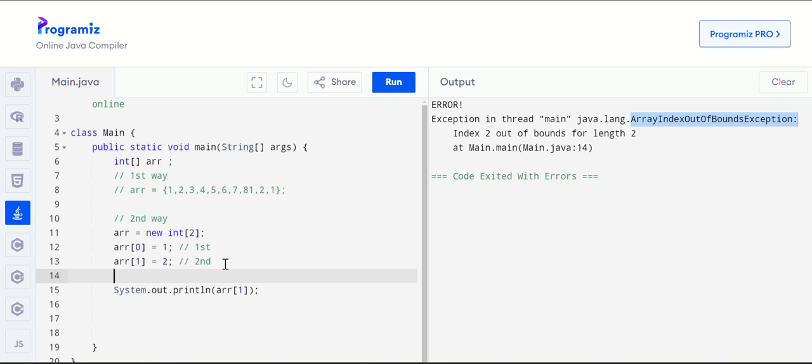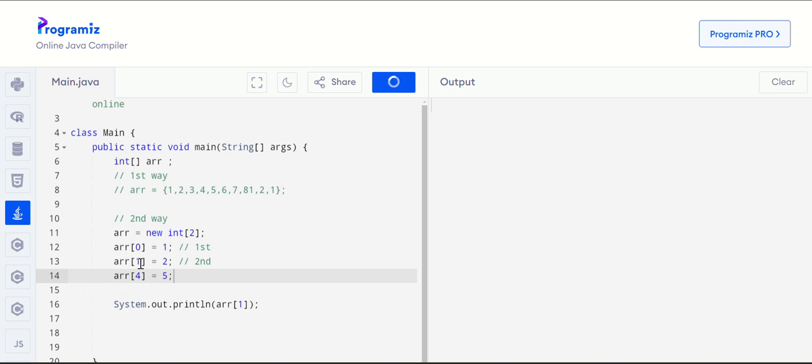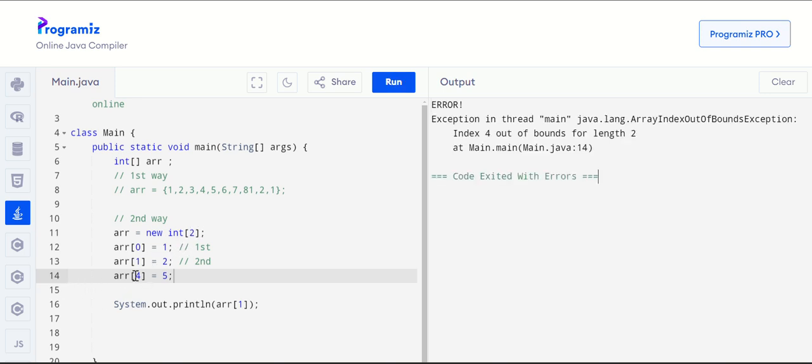So now what we have done is, indexing starts from 0 and the value which we are specifying here is also out of our bound. Similarly, if we want to put a value at the fourth index, then obviously it will give me an error, because the size of my array was 2 and we are trying to put at the fourth index, so it is giving me the index out of bound error. I think that was very easy.